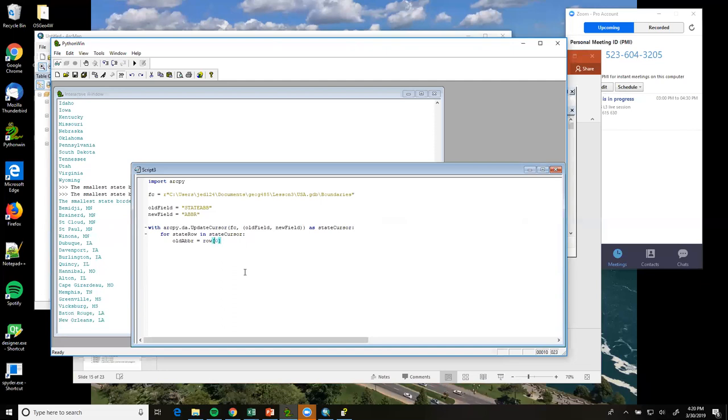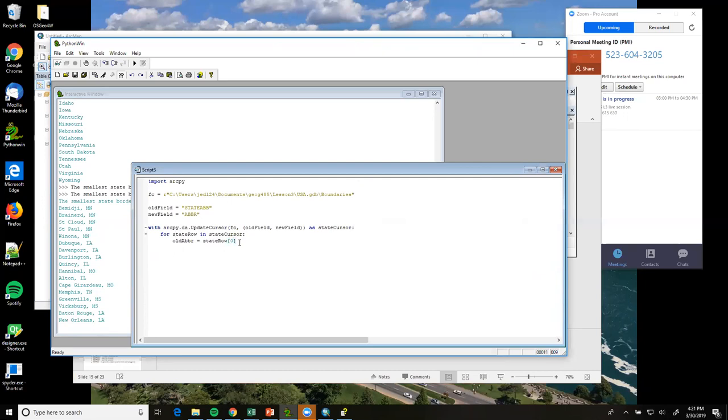Almost. It's not row, it's state row in this case. Make sense? I decided to call this variable state row in this example. In previous examples, it was always row, right? But that's completely under your control. You can call that whatever you want. So in this case, I called it state row. So in my code, at least, I have to refer to that row using that name.